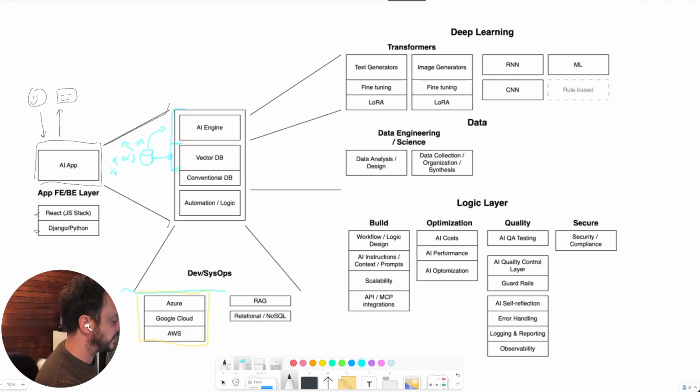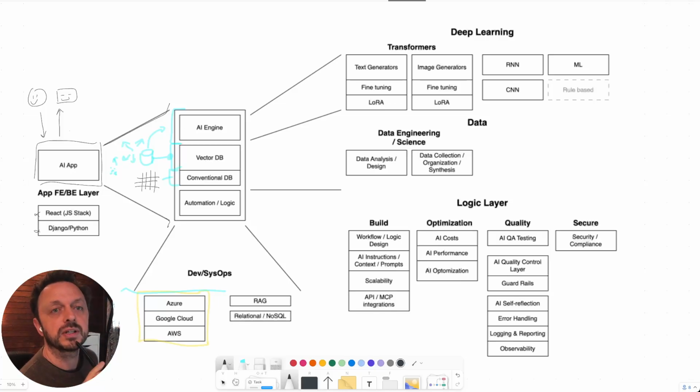Then you also have conventional databases. These should not be ignored. They're maybe less fancy these days because people are all talking about AI, but I've seen projects where people try and use vector databases for everything, and that's really not suitable. You're going to get a lot of data problems, you're going to get more, for example, hallucinations or false information from your AI if you're not also leveraging conventional databases. So don't forget about that too.